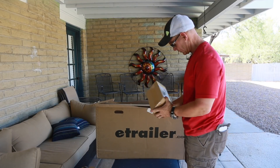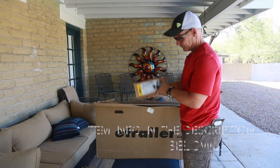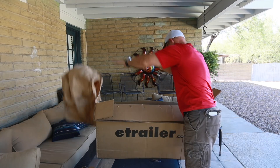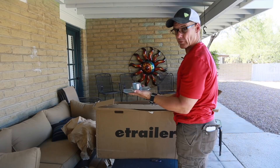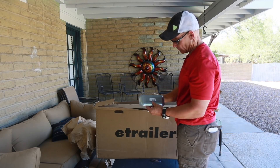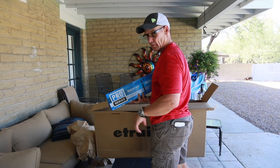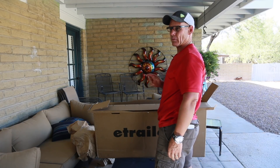Enough packing material to kill a small child. So this is just a spare tire carrier — clicks onto the frame of the trailer. The little foot for the jack for the front. I didn't get a wheel, just based on recommendations from buddies on the department. I know some people like the wheel just to help you roll it around. And then this is the little trailer jack that screws into the front of the trailer.